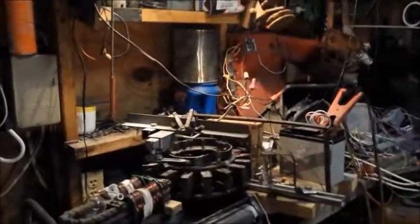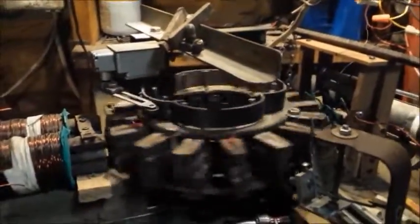There's the old wheel, purring along, got it pretty good. Keeps that consistency. And I made all these other things. Here's something kind of cool.